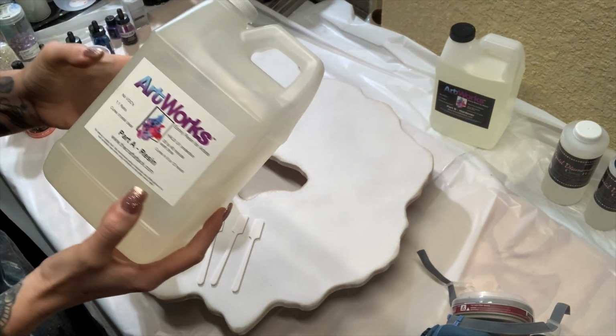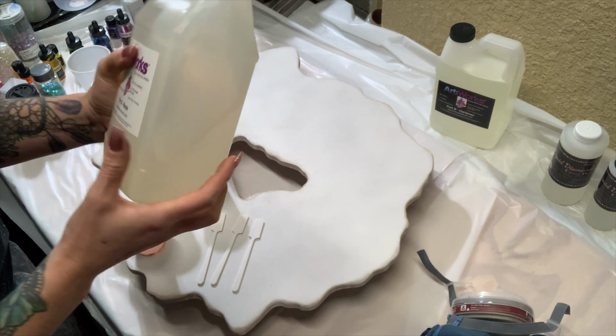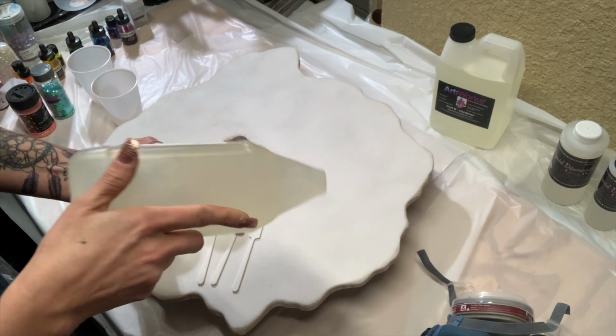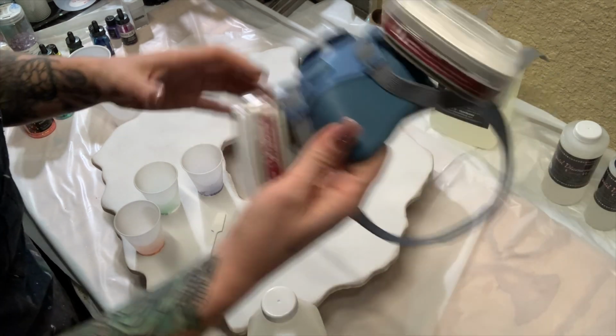It's a little bit chilly out. It's about 68 degrees, so I had to put this in front of a space heater for about 5 minutes, which warmed it up. So now it should be good to go. So I'm just going to give it a little bit of a mix. This is part A. You do equal parts of part A and part B.